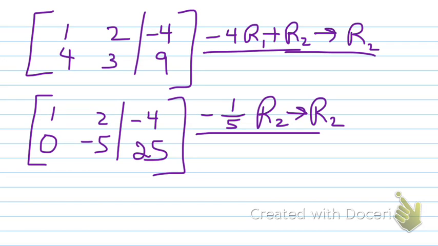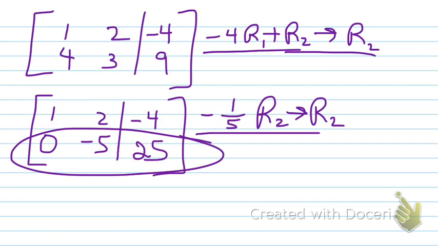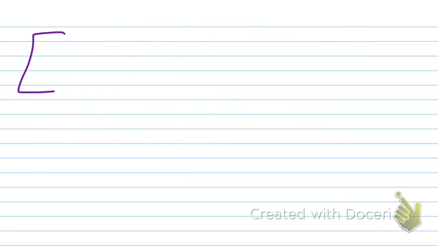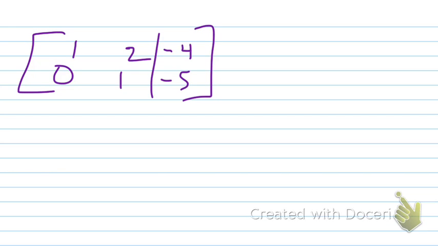That replaces row 2. Well, that means we're going to leave the top row as it was, but we're multiplying negative 1/5 times everything in the second row. In other words, we're dividing by negative 5. That does involve some scratch work. When we do it, the top row is still as we knew it, but the bottom row is now 0, 1, negative 5. We've almost got REF.